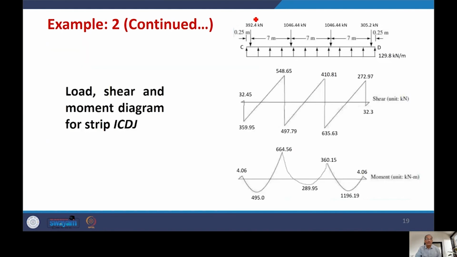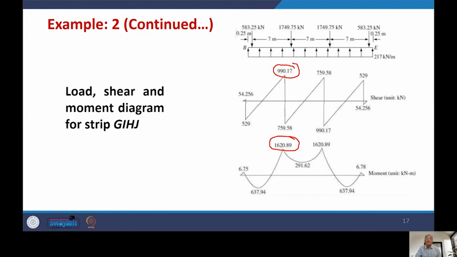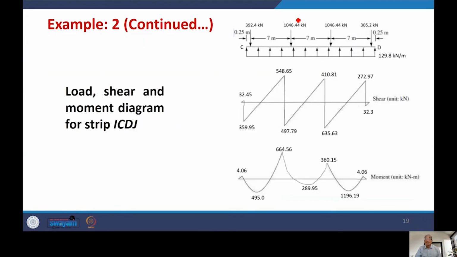So this is 450 multiplied by 0.872, and then this is 350 multiplied by that factor. So you got here, and as these are 15 multiplied by this. Then for this loading, you draw the shear force diagram and bending moment diagram. So you end up here.